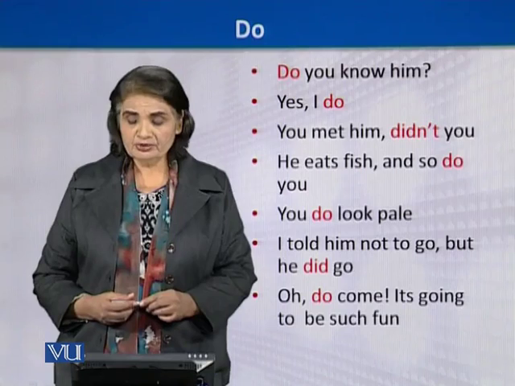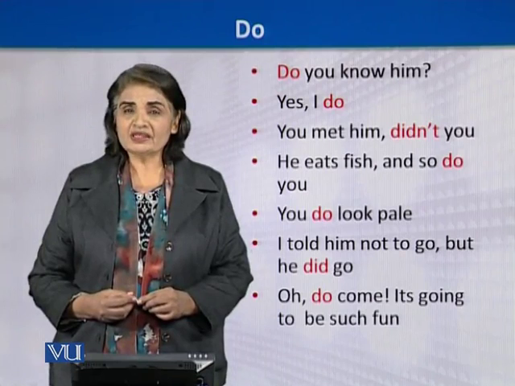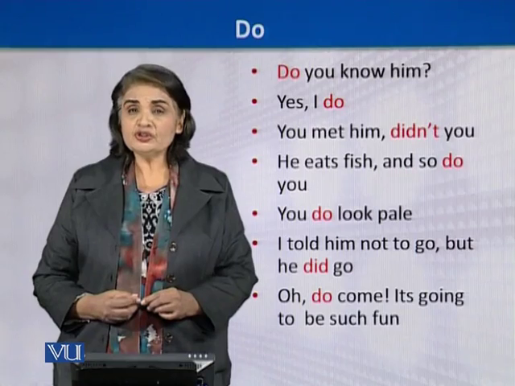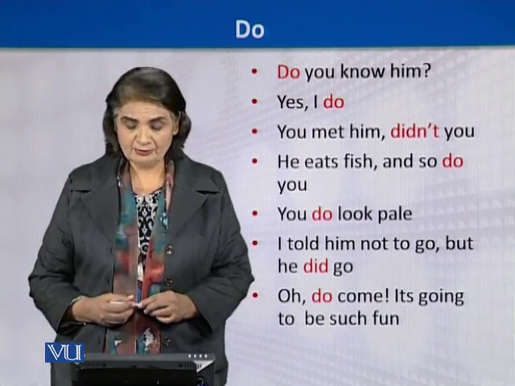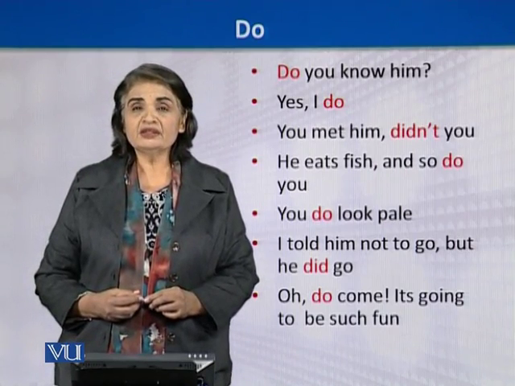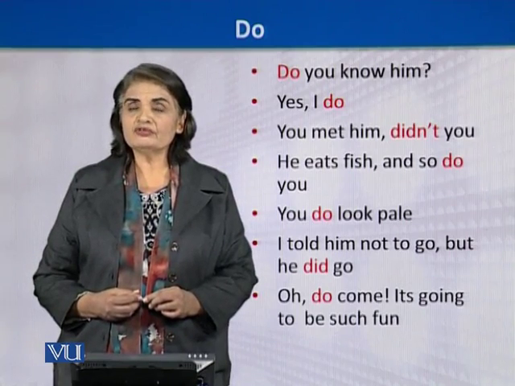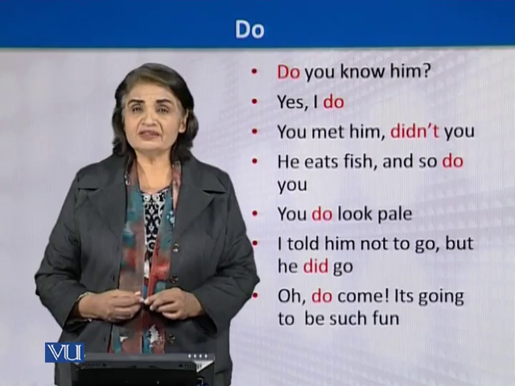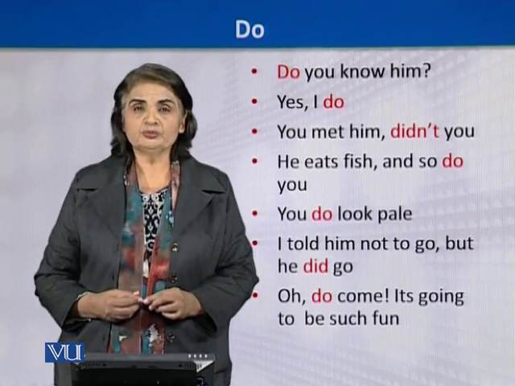You met him, didn't you? Now this is another form which will be discussed later, in which we are using didn't you. Didn't you is actually a question tag which we'll be talking about later. But here it is to make clear that this example, didn't you, is also taken from the auxiliary verb do, and it is being said in the past tense. Didn't you?